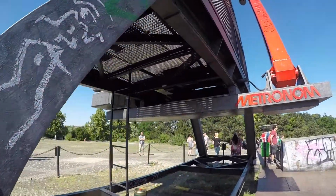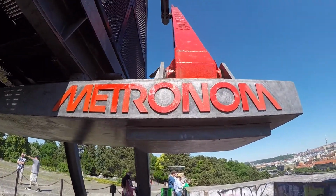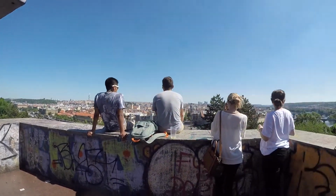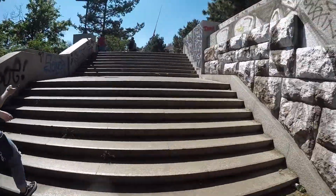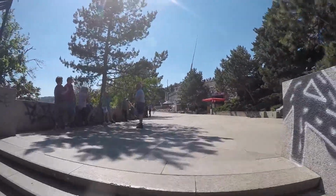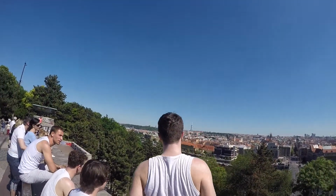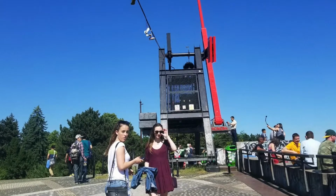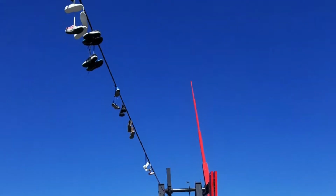The metronome that stands today was designed and constructed by Vyacheslav Novak, a graduate and professor of the Academy of Fine Arts, Architecture, and Design. Located on Letna Hill, now the metronome is used mostly as a scenic vista. The metronome is semi-functional, meaning it sometimes ticks, swinging back and forth. This is believed to represent the progress of democracy in the Czech Republic. When the metronome rests, many see it as the constant possibility that communists will return to the Czech Republic.